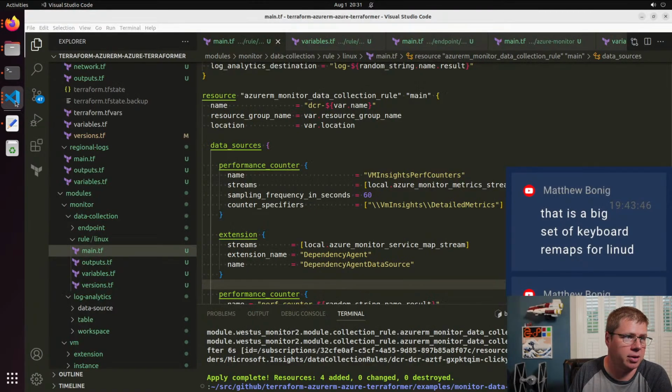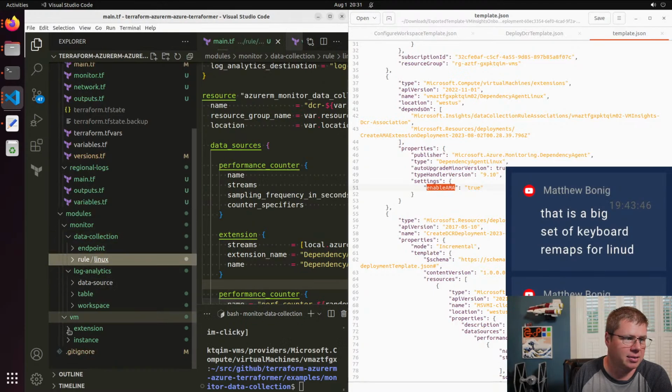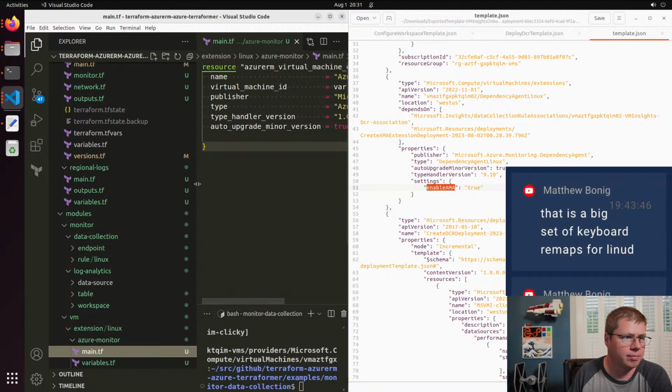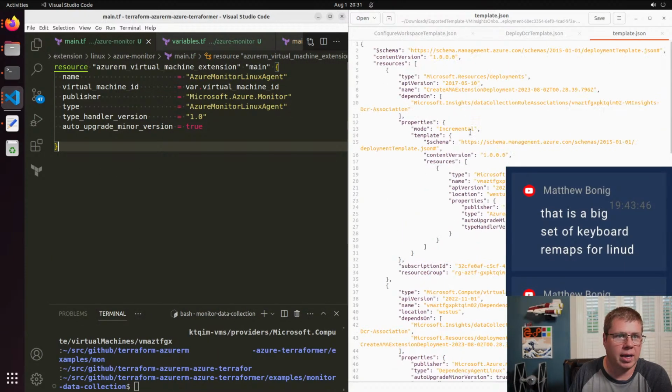I should just pull up my code so you can see I've done all this already, right? So let me just prove it to you. Okay. Yeah. So, let's go back up. Microsoft.azure.monitor, Azure Monitor Linux agent 1.0 auto upgrade.